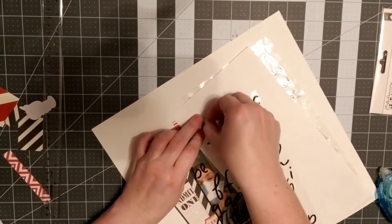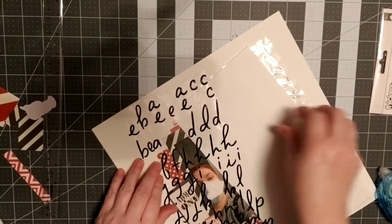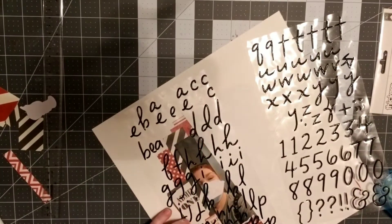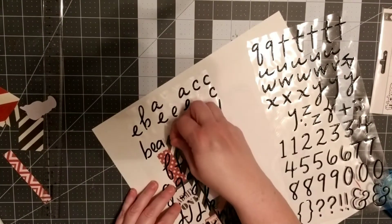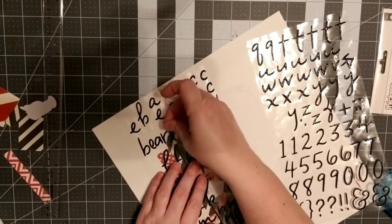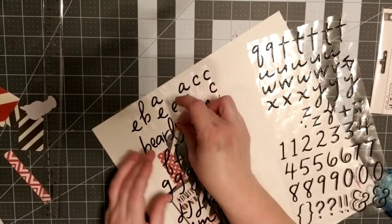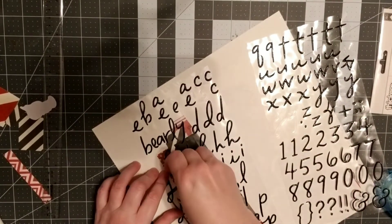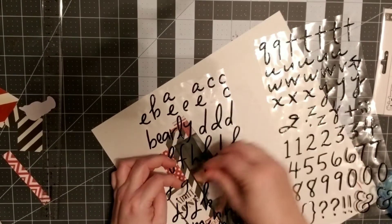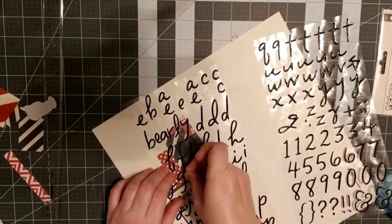My title is going to be 'Barely Got It,' which — if you read the journaling — talks about how I barely got us actually in the picture. You don't have a lot of time to stand and take selfies because there's a line, so I was trying to get in and get out, and also kind of appease my husband who was probably very tired of me taking photos. Hey, scrappers gotta do what a scrapper's gotta do!